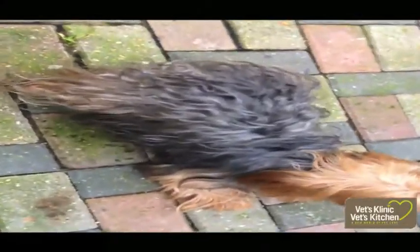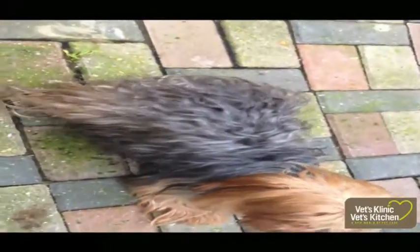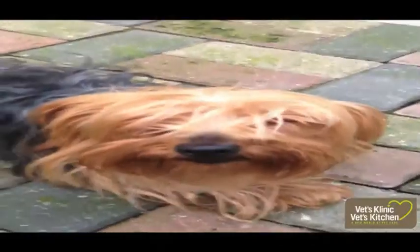Then you've got the animals that collapse and they walk in, but there's still something you can find clearly wrong with them. So they're still ataxic, they're wobbling, or they've still got a clear heart murmur, or their lung sounds awful, or they've gone yellow. Something you can see is wrong with them. And then you've got the third group of animals, which we see very frequently, which is they've had these funny turns of collapsing, but when they come in, they're completely normal, and you can find nothing wrong with them on examination at all. And they can be very frustrating because everything in front of you is normal most of the time, and if you've not got the animal to look at at the time they're having the episode, it's very difficult to pin down.